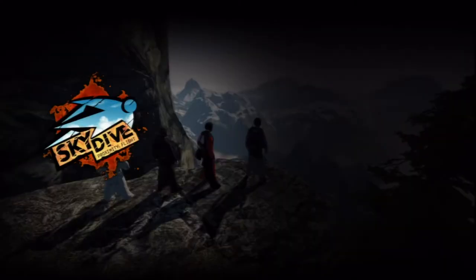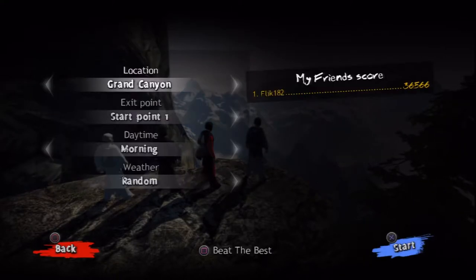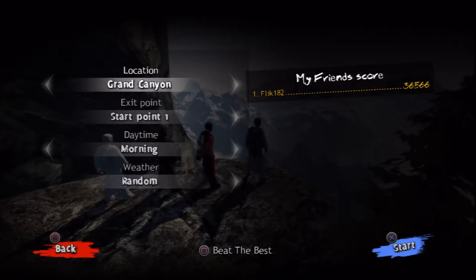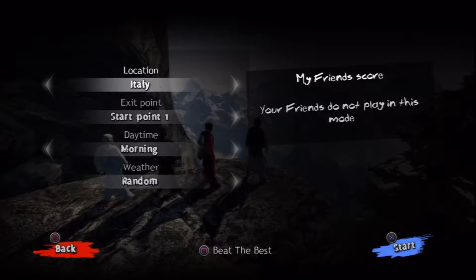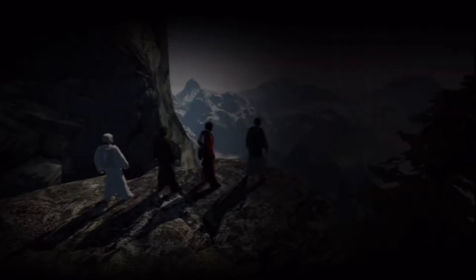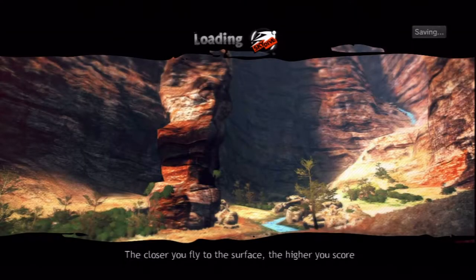I do want to Quit Mission. And then do Freestyle. And this is where you just get to set yourself in any of the locations and do whatever you want. So I've only done Grand Canyon. Let's do Italy. Oh, Death Valley. Let's do Death Valley. We'll start from start point 1. Daytime, etc. So it's like the Grand Canyon almost.